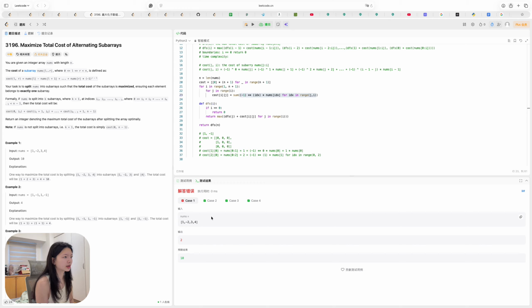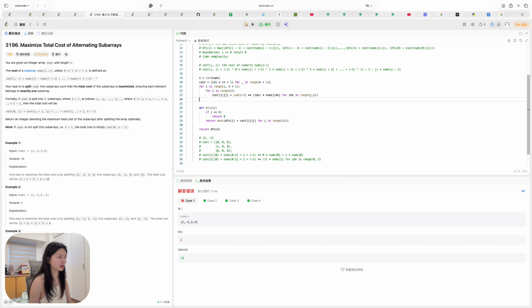For this, yeah, why is this 2? It's so weird. And I'm curious, what is its cost?